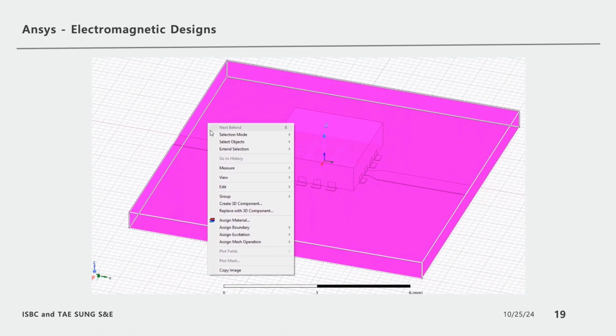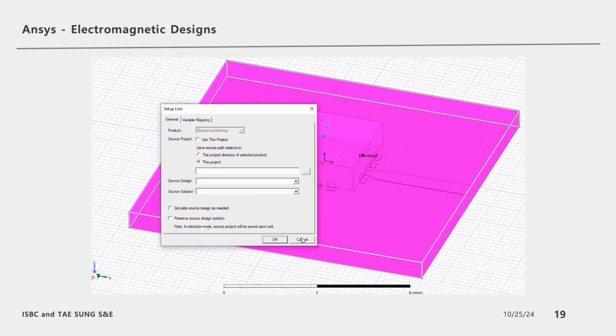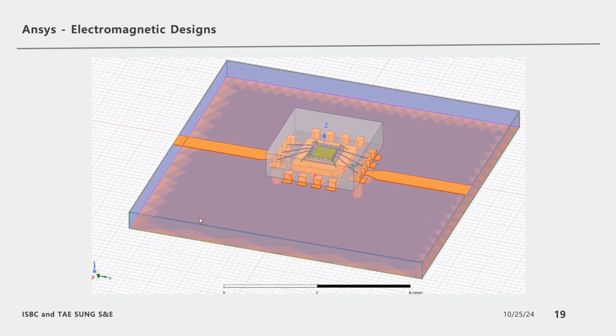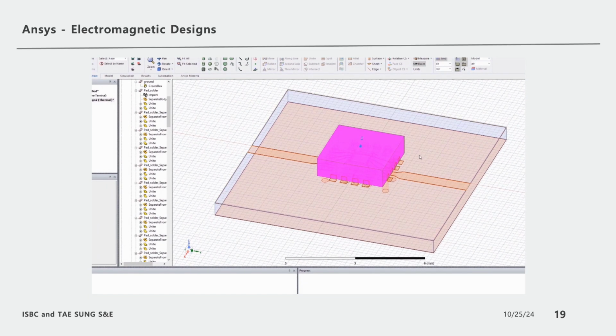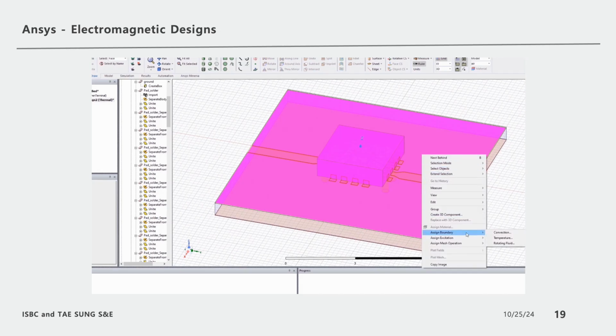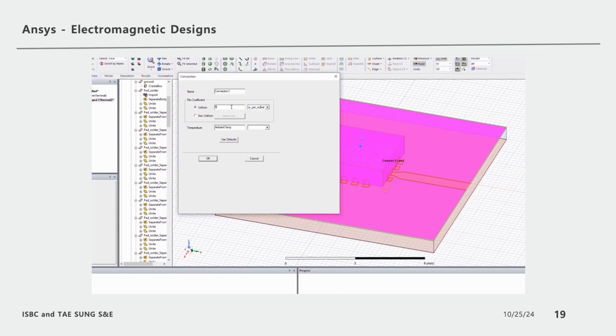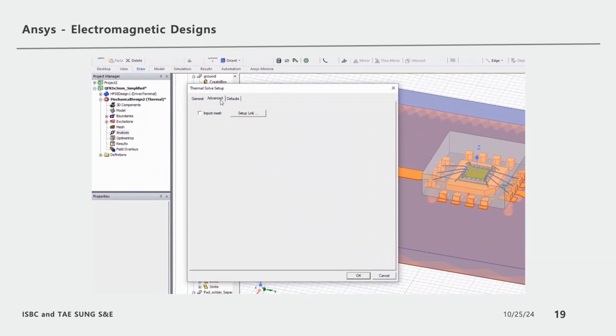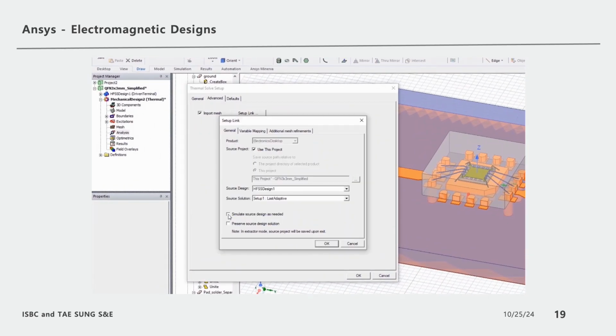Assign the EM excitation loss to this model by selecting this option and link it to the HFSS source project. This shows that we are transferring the losses from the volumes of the dielectric and surface of the metal pieces and bringing them in as heat loads for mechanical. For mechanical thermal analysis, we also need to assign the convection boundaries to this model to understand how the heat transfers from its surface to the air surrounding it. Next, set up the thermal analysis and import the mesh generated from HFSS, and we are done.